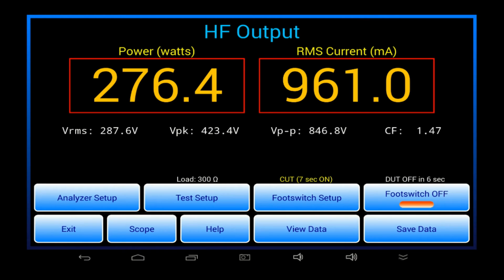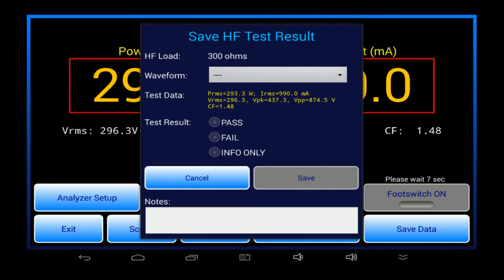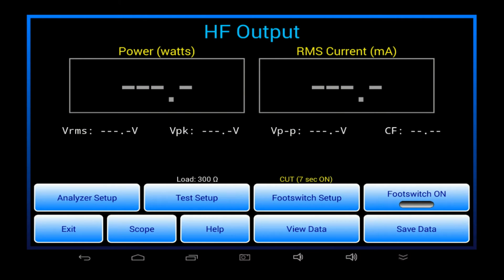Now, if I want to test and then create a record of my test, I can do so with the Save menu. With the Save menu, you can specify the ESU test condition, and you can select Pass or Fail for the result. As I proceed with my testing, I can have a look at what I've saved so far.